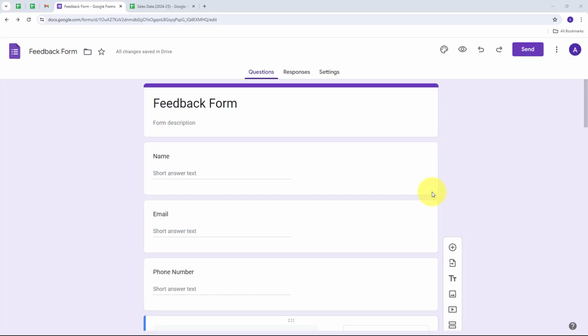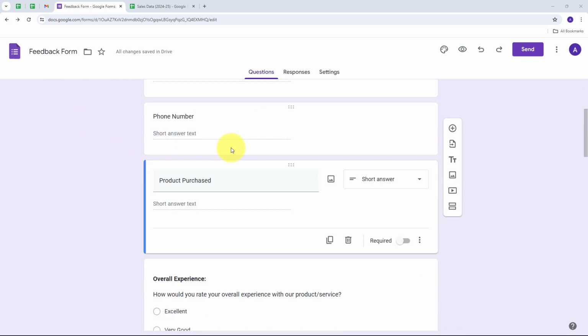I hope you can all see my computer screen, and today we are going to see how we can optimize customer feedback by unleashing the power of post-sales reviews via Gmail. So suppose I have completed my sales and I have successfully delivered my order to my customer. Now I want to have the review or feedback for my product or services. For that, I'm going to share a feedback form with my customer by mail via Gmail. So every time I complete an order, I automatically want to share a feedback form with my customer via Gmail, and this is my feedback form that I've created in Google Forms.